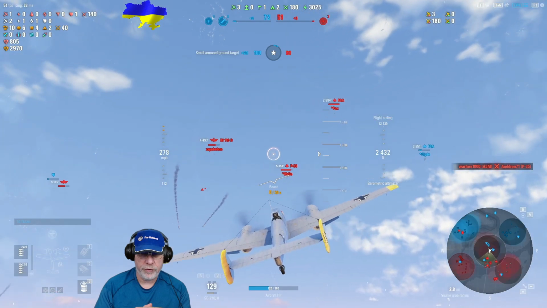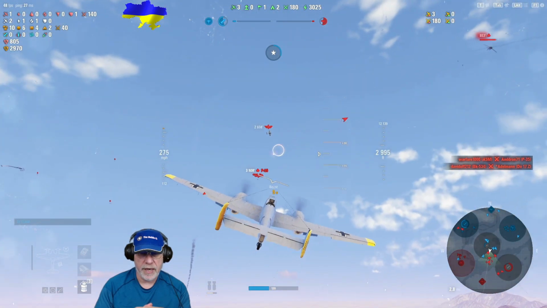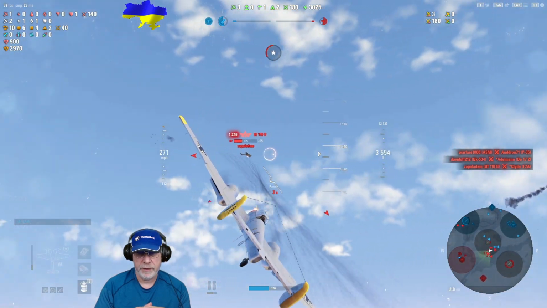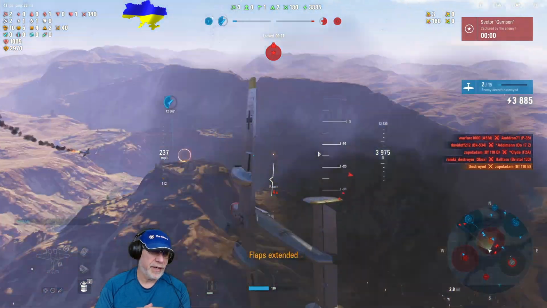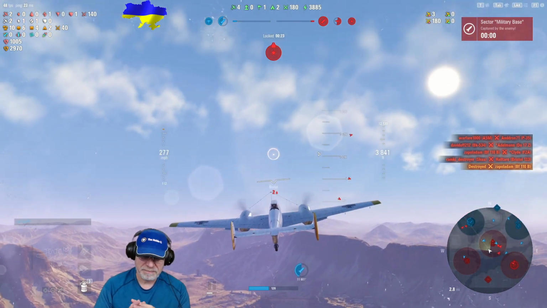Decide which one we want to shoot first. The F2A is a possibility, but I've seen the enemy heavy. I've decided to concentrate on that. Down he goes, and frustratingly, as so often happens, you kill an aircraft and you lose a sector.